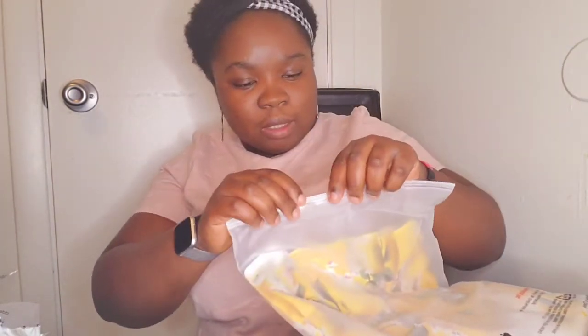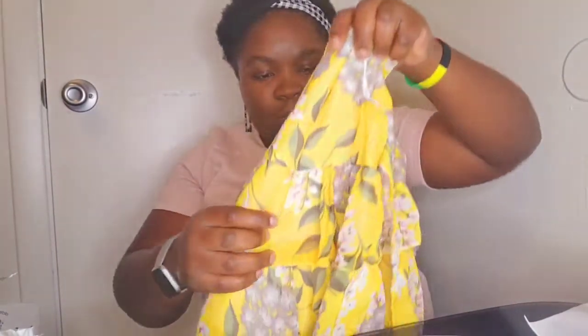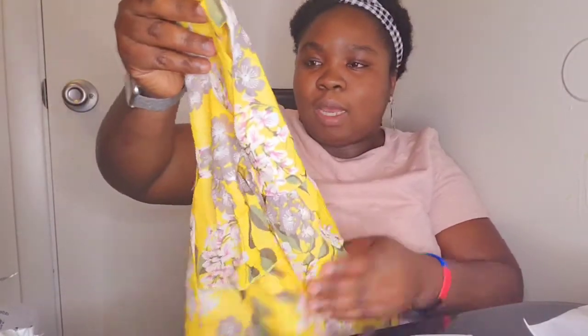This one is a summer dress — a nice little dress I ordered for her. Oh, I'm in love! My daughter will look flawless in this dress. I thought it came with a bow but I'm not sure. It is beautiful, guys — in person it's just so pretty. Look at those patterns — so nice, I love it!